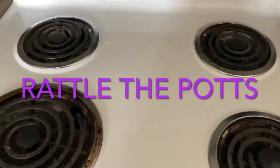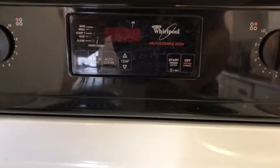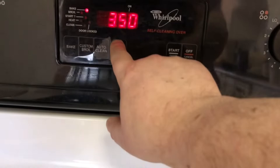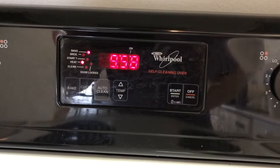Okay, so according to the recipe on the Frank's Red Hot Sauce webpage, you need to preheat the oven to 450 degrees. So let's see if I can actually figure out how to work the oven. There we go. And let's start. Ooh, the countdown's on.